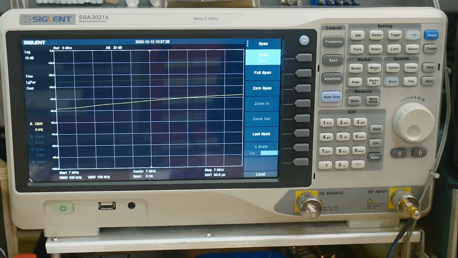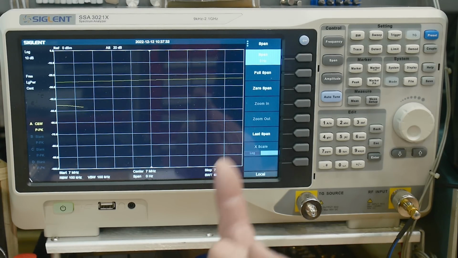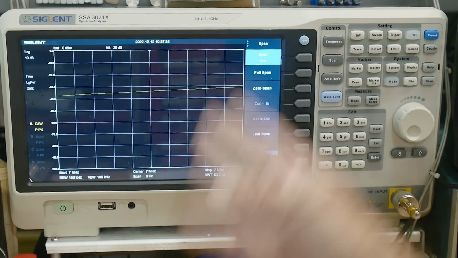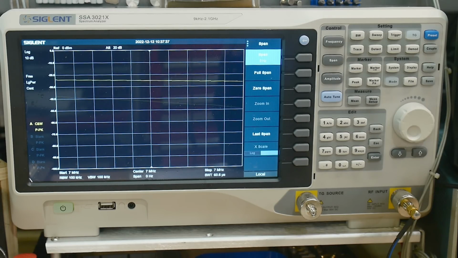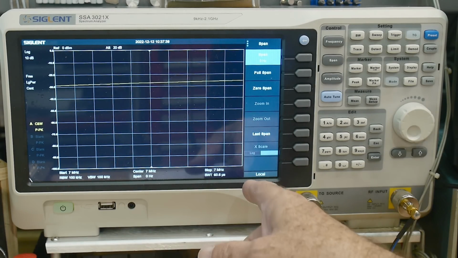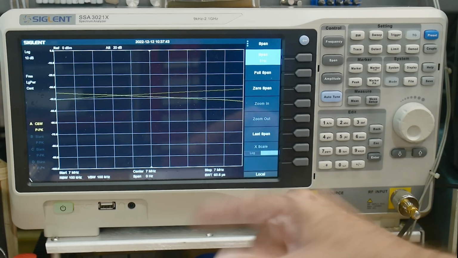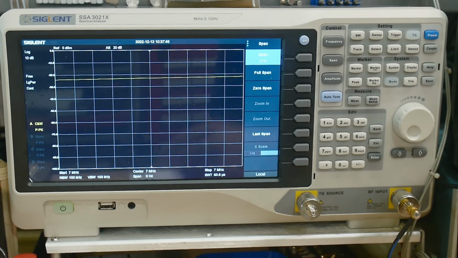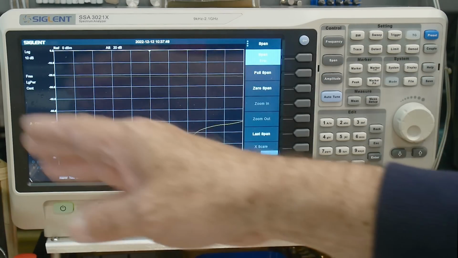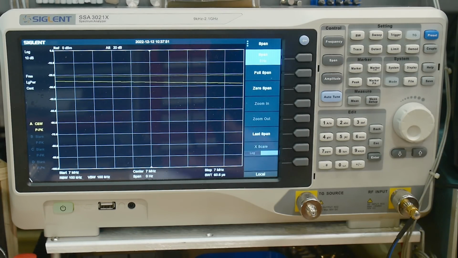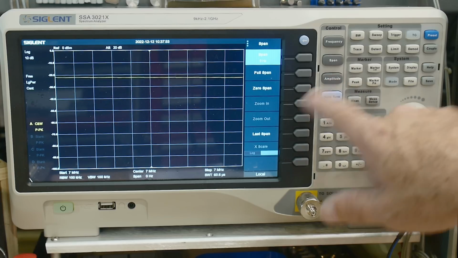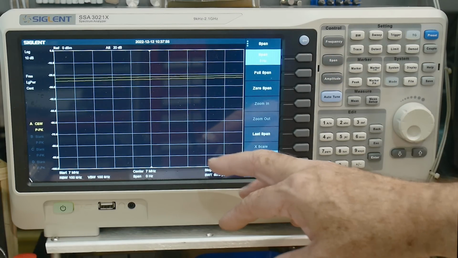Now our signal is just whacking up and down. What does that mean? It's like we've turned it into a radio. We've set it right at one frequency, and now we're just displaying the amplitude. And we're displaying the amplitude versus time. So our spectrum analyzer, instead of this being frequency, this is now time. It's turned into an oscilloscope, okay? And because it's an oscilloscope, we need to adjust the vertical and the horizontal to see a good picture, okay? We can do that by amplitude to change this.